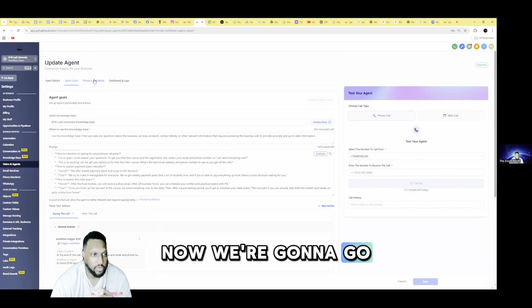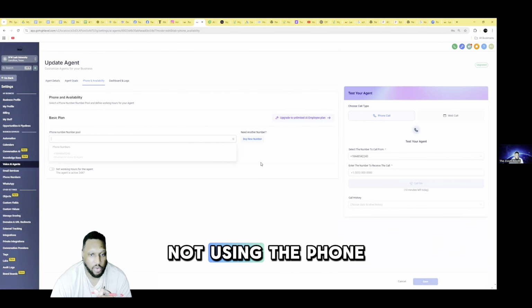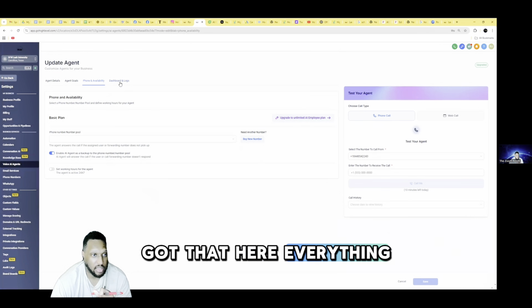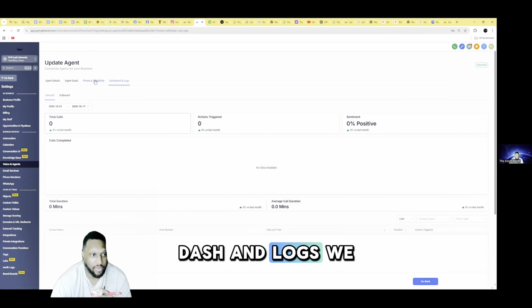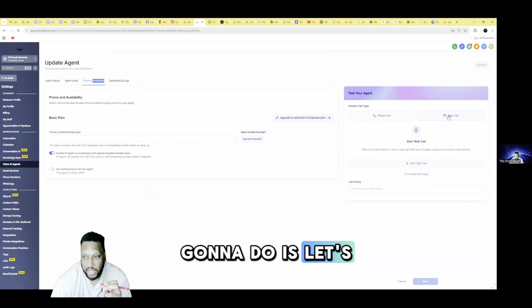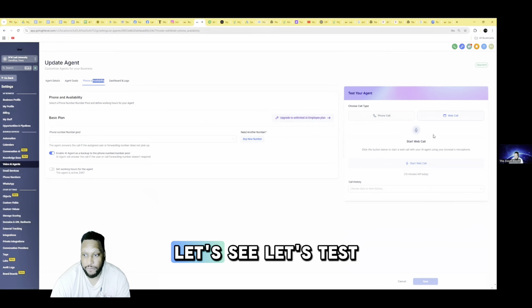Now we're going to go to phone availability. Like I said, we're not using the phone number because this is the chat widget. Got that here. Everything is set. Dash and logs. We haven't used this yet. So next, what we're going to do is let's test it out. Let's see what it sounds like. Hopefully you guys will be able to hear it. Let's see. Let's test it.